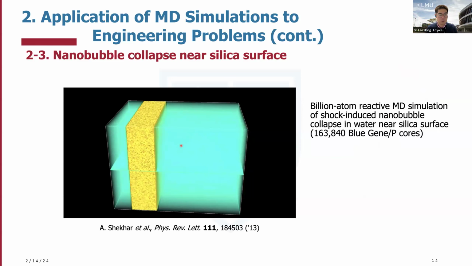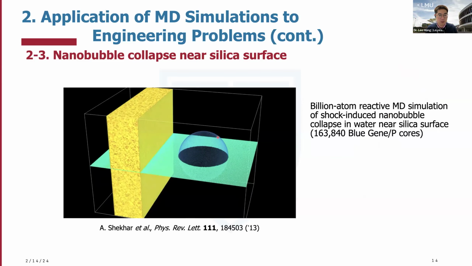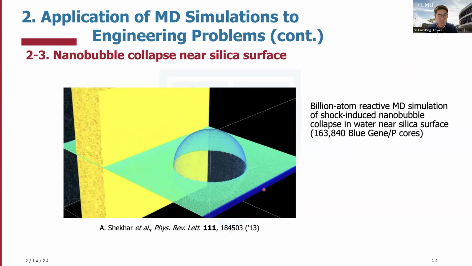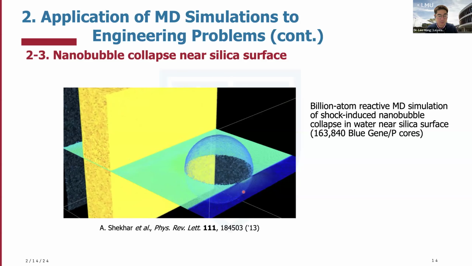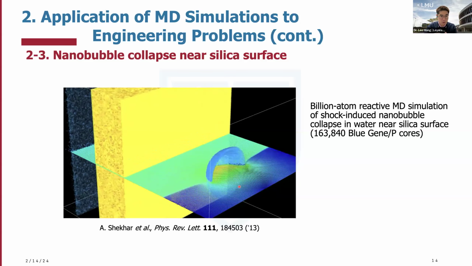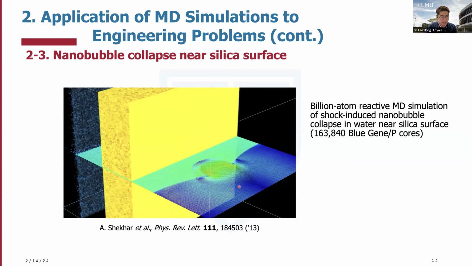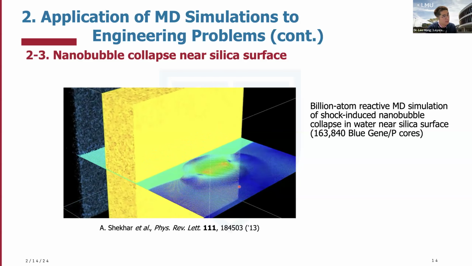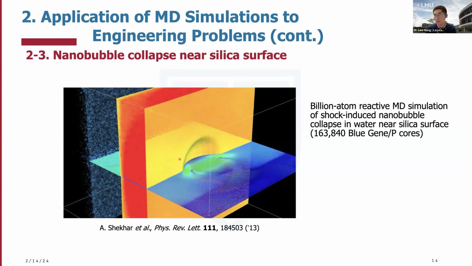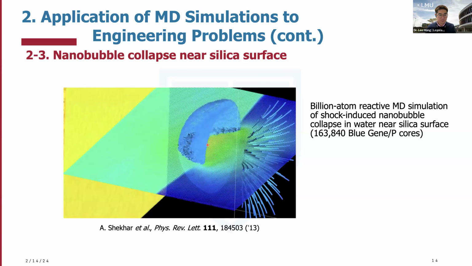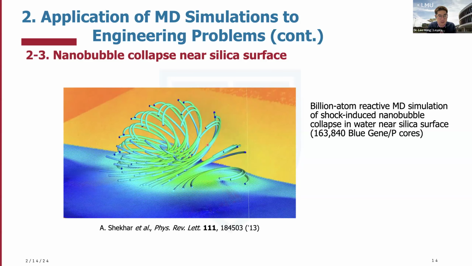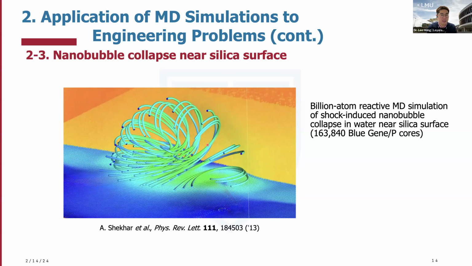Here, you're looking at the inside of the water. This is a nanobubble, spherical in shape, and a shock is coming from the right. The blue representing the shock hits the blue sphere, then the bubble shrinks and transforms into a nano jet hitting the surface of this yellow panel, creating some damage on the surface. You can see here is a dent on the surface. We can also do very detailed analysis of this damage mechanism using the MD trajectory.